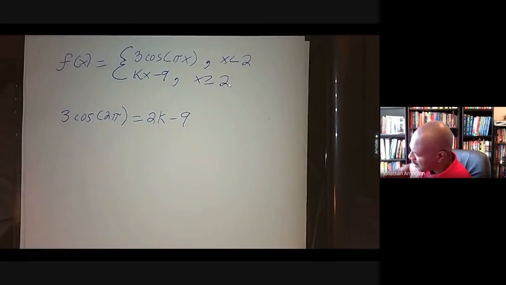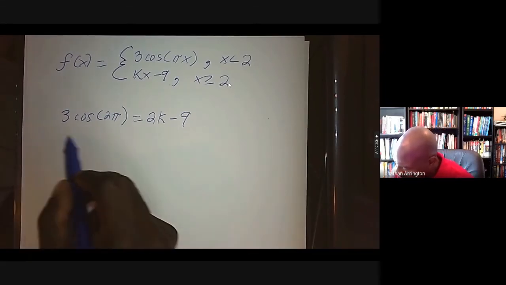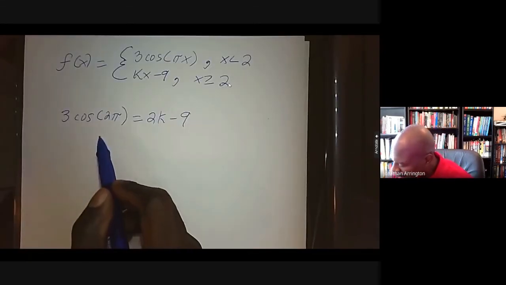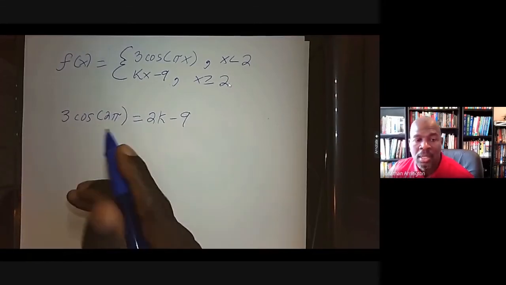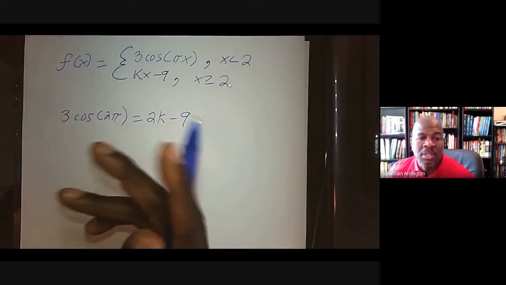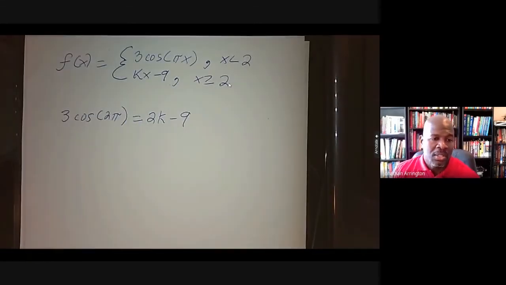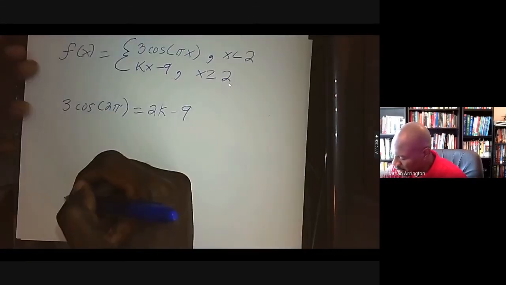And what I've been very impressed with thus far is that many of you have already started to study those trig values, because you understand the importance of it. Because if you weren't studying those trig values, if you didn't know the trig values and you had to do this problem, there's no way you can solve it, because you wouldn't know the cosine of 2 pi. But the good news is that many of you have already started to study those trig values. So you're already starting to learn all those very important trig values. And therefore, you know that the cosine of 2 pi is simply 1.